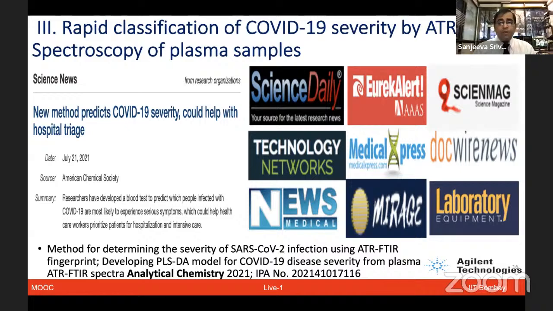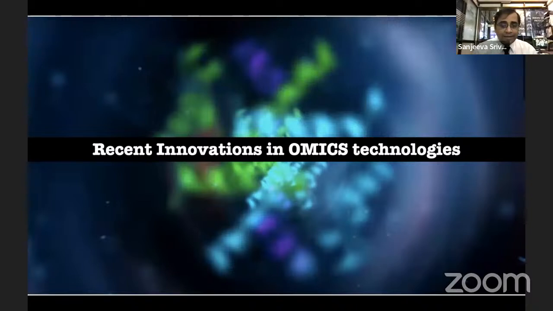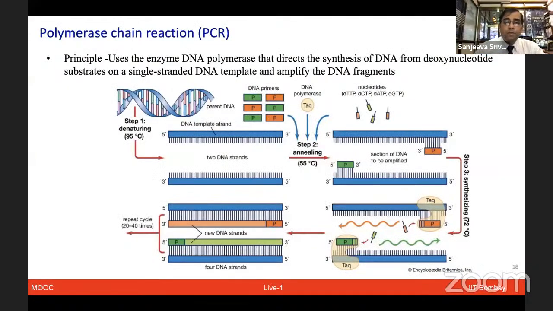So we are now going to give you some live demonstrations from the lab, one by one, for different techniques. Of course, time is going to be short to give a very detailed presentation for each one of these, but I'll request TS to quickly give you a glimpse of those instruments and their principle. As we go along, we will talk more about each one of those in detail, right? So let me now invite Amrita to talk to you about how PCR and real-time PCR can be used for broadly any disease, and especially for COVID-19.